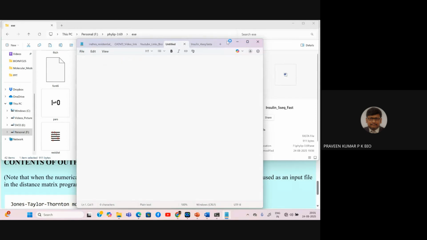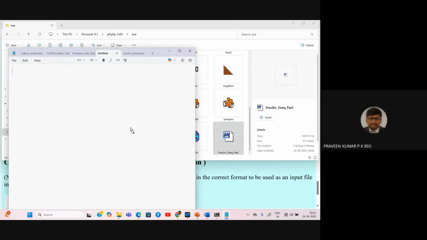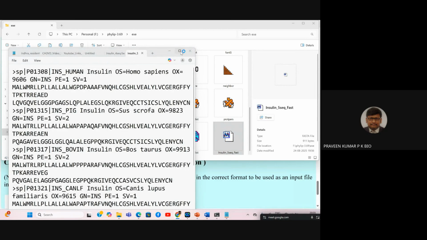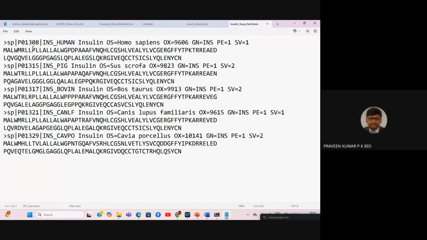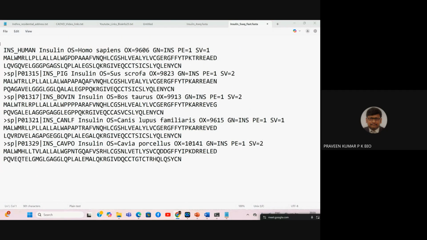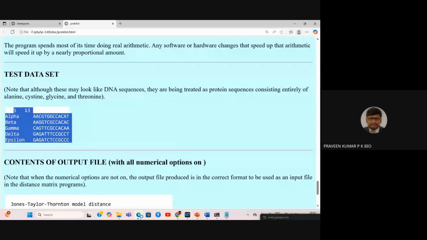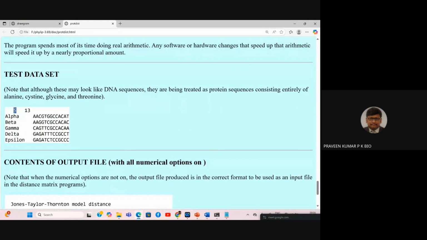According to this format, the first line mentions how many sequences there are, and the maximum length.